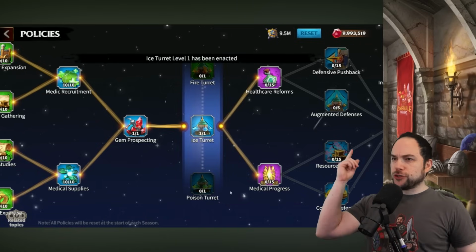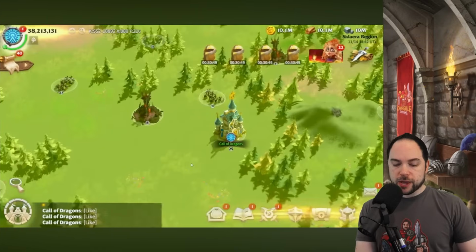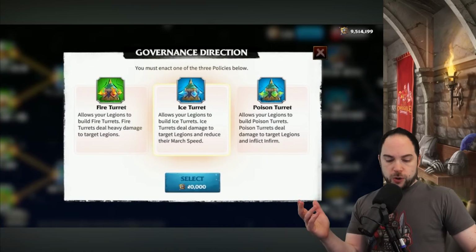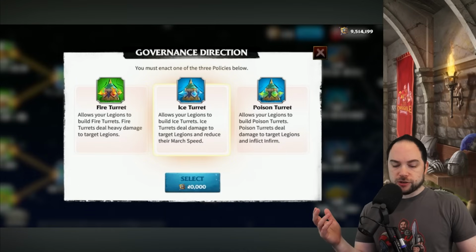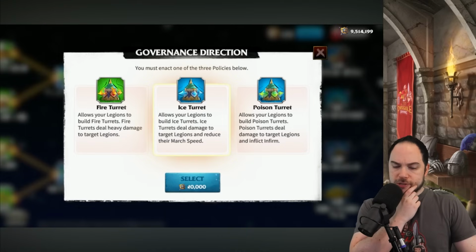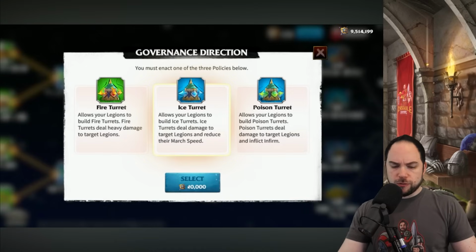Wow. Okay, also, can I get that gem count, please? Thank you very much. So here is a picture of the developers dropping an ice turret, which costs, it looks like 10,000 prestige. Oh, you must enact one of the 3 policies below. Do you only get either a fire turret, an ice turret, or a poison turret? It didn't look like that. But let's review this really quickly.